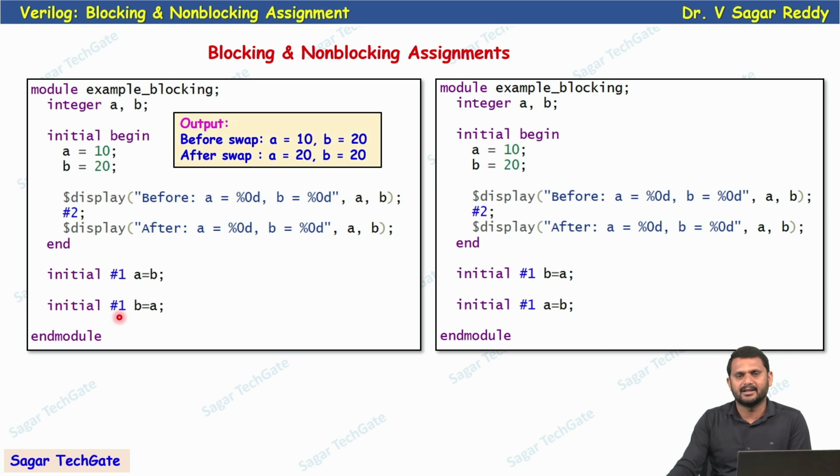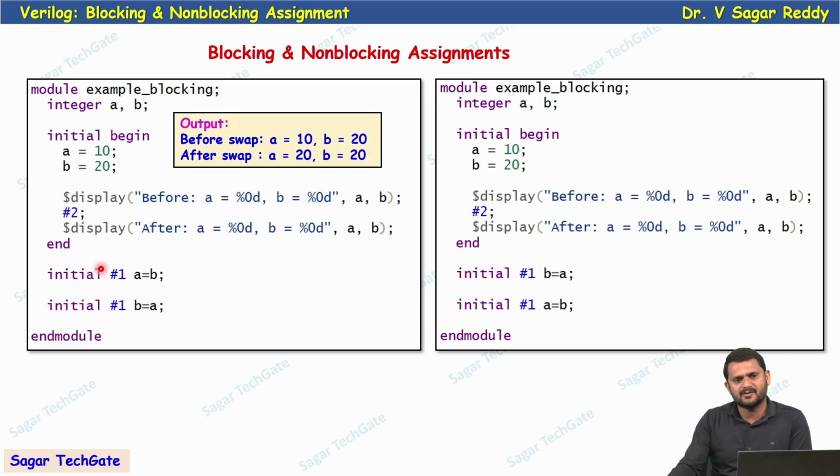At the same time, it is also #1. So after 1 unit delay, it is also updated. So what is the A? A is equal to how much value? By that time, A value is, assume that this executed first compared to this. You mentioned both execute concurrently. For example, if I say 2 numbers, you cannot say 2 numbers at a time. You should say one number after another number. Same way, these 2 initial blocks execute concurrently means one initial block will execute first and another after. Clear? Now see, here A is equal to 20 and B is equal to 20. What is the output? After 2 time units delay, if I display those A and B values, both are 20.